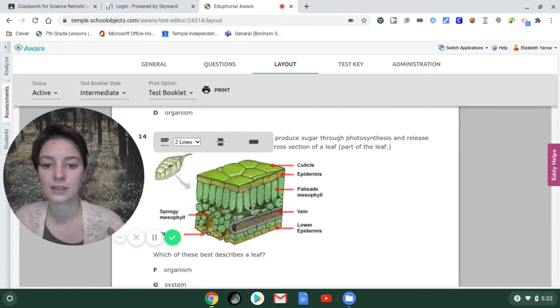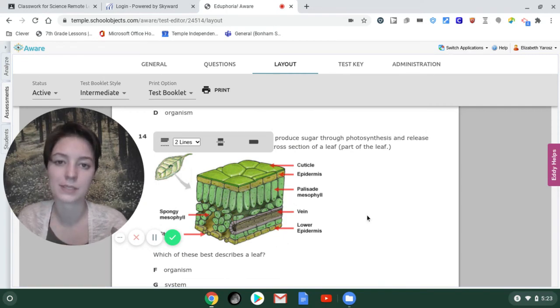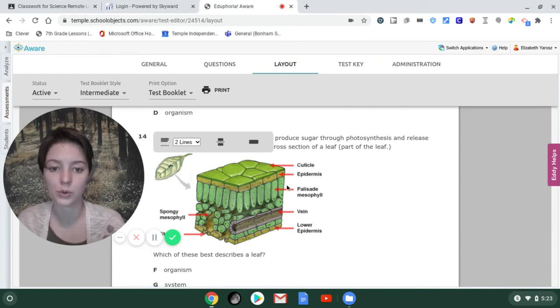So first off, let's dissect this question. These little blobs here, you don't have to worry about any of those words. A lot of times in test questions, they're going to put extra words that you don't know just to kind of throw you. So these, you haven't heard of any of these. You're not responsible for any of them, so just ignore those. But you should recognize these little blobs all over here, these little ones, these bigger ones, these kind of flat ones. You should recognize that those are cells.